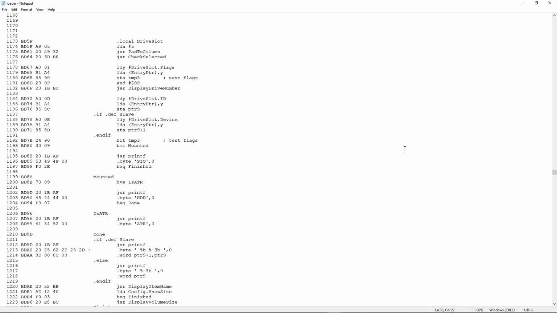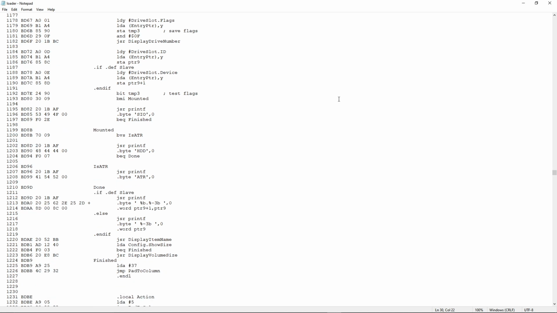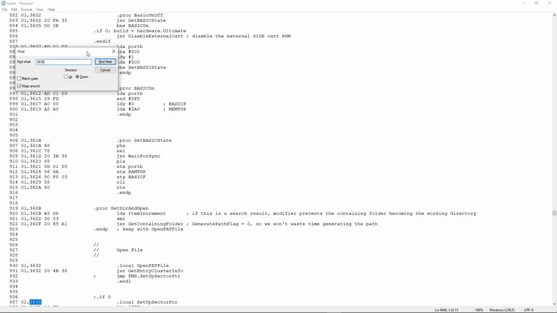So I do apologise for not using source code level debugging, but I do a lot of ROM based stuff as well, and I'm quite sure that it's possible to also handle banked ROMs using source level debugging, but I haven't gotten around to it yet. So yes, that has to be on the list. I'm sure there's a much easier way to do this, but nevertheless, what I'm going to do here is look to see what on earth is at address 3635, which is the address of the code that was being called by the file management system in the emulator.